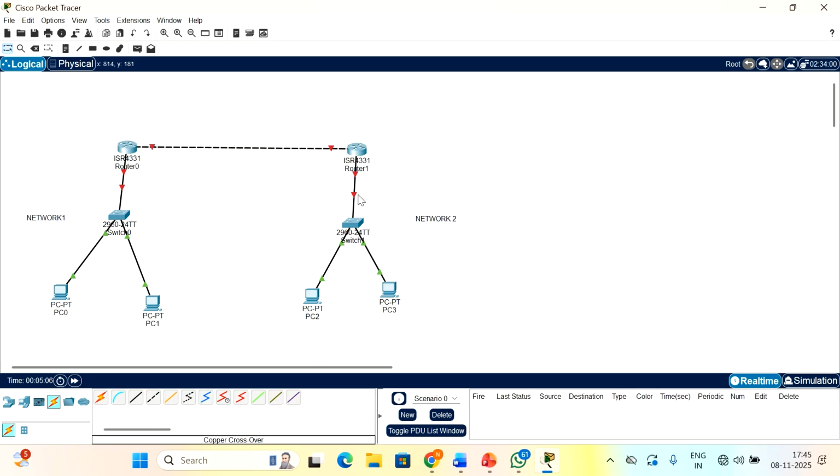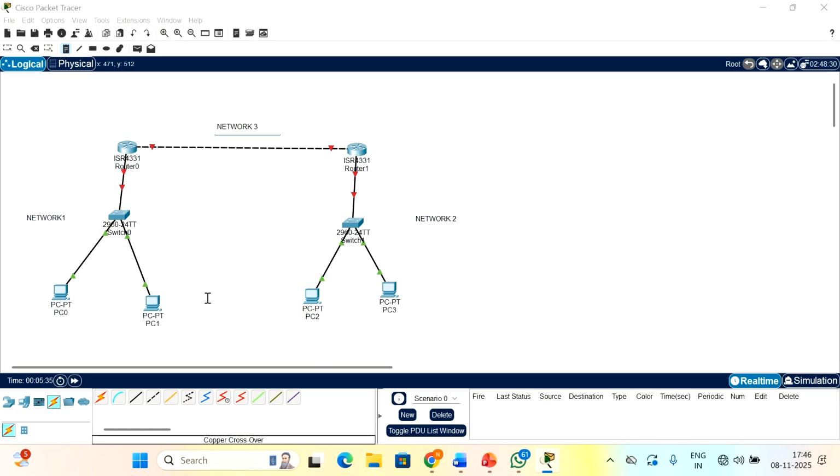So this is a crossover cable. So let's assign IP addresses to the PCs under every network, and this is network 3. Just name it network 3. So this is network 1, network 2, and this is network 3.